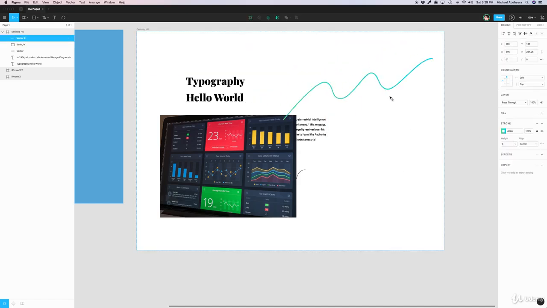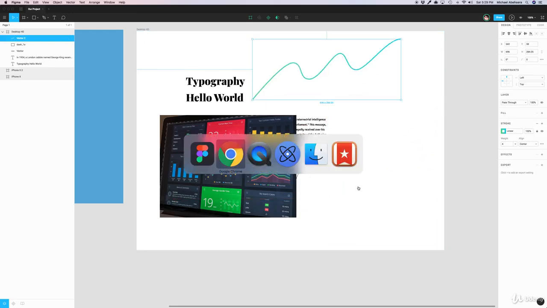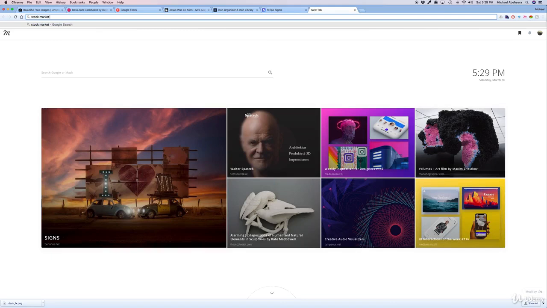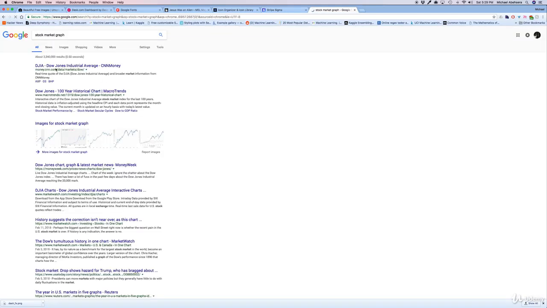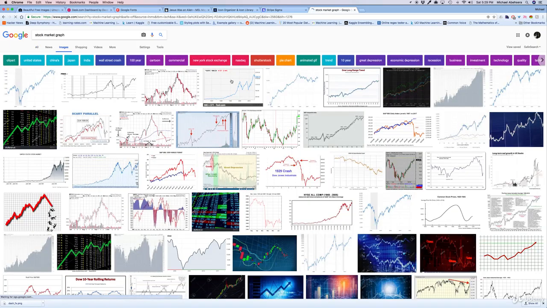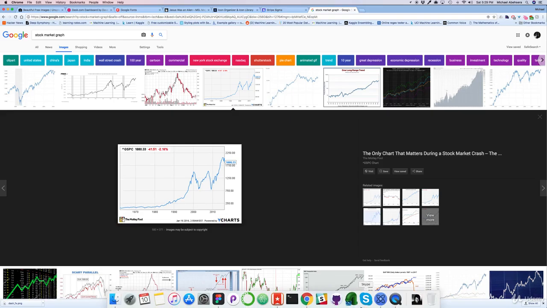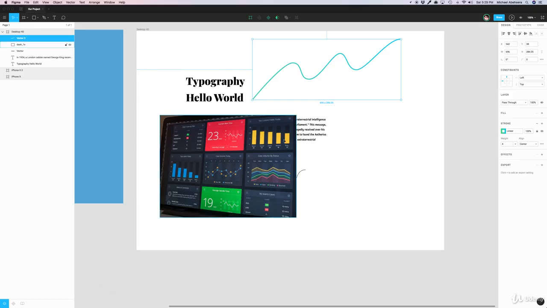You see, it's kind of like a stock market graph, kind of like that. I mean, this is a little bit different, but you get the point. You learned how to do this. We've done one before, and then there's the rounded one. Same principle, but this is pretty much the only area where you will encounter that a client will ask you to use the pen tool.